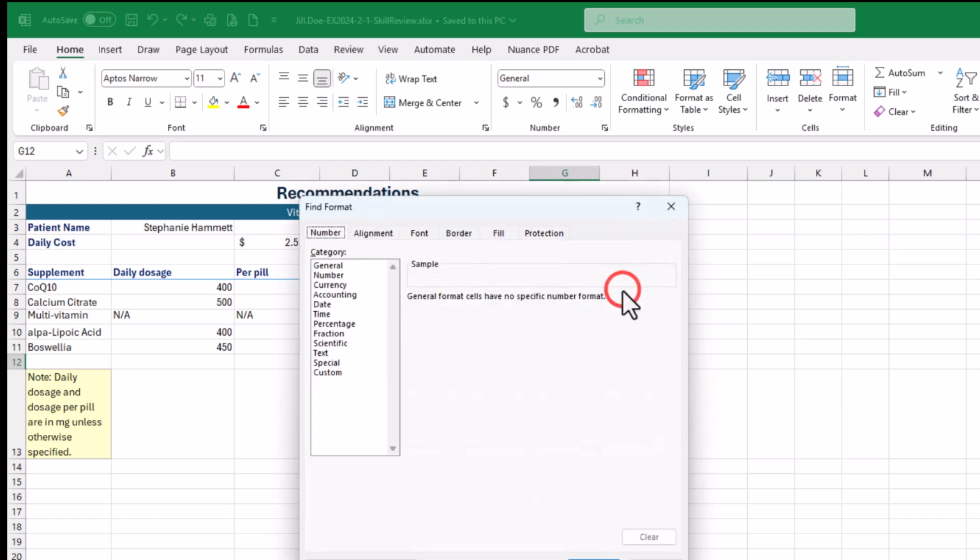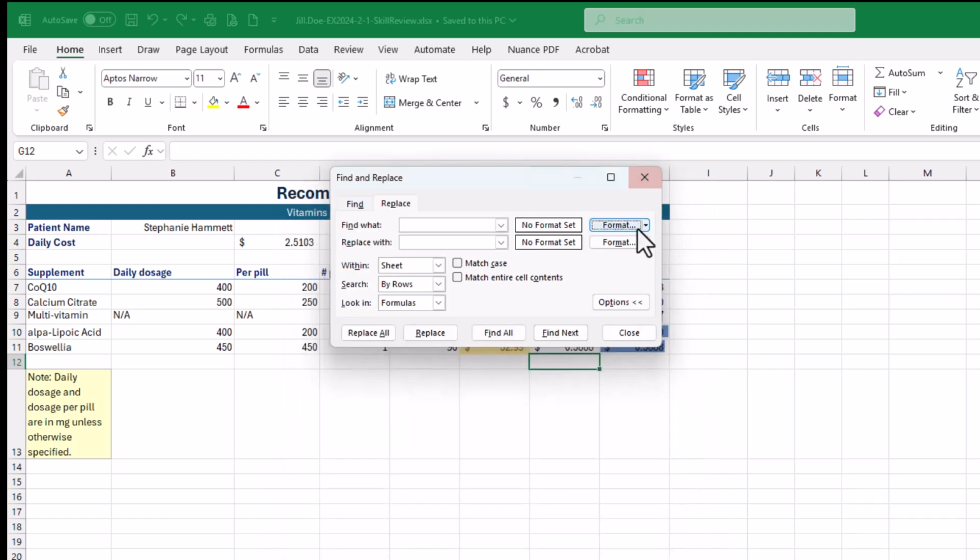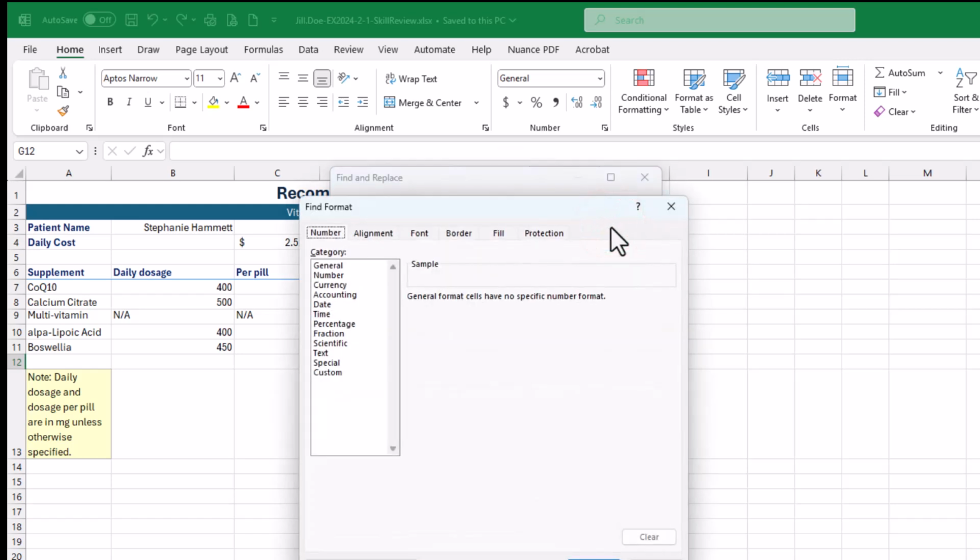But if I continue across in Format, look at this. I click this button, and I just click directly on the button. If you'll notice, this is a two-part button. If you click the little drop-down arrow, you'll notice that you can choose Format from a cell. In other words, just clicking on a cell, kind of like a format painter, to soak up what you're looking for. But we're just doing this format, which you can get by clicking squarely on the button.